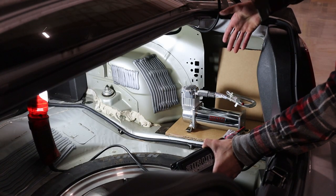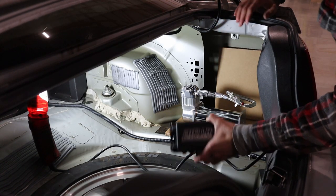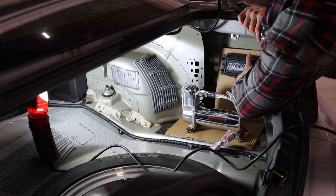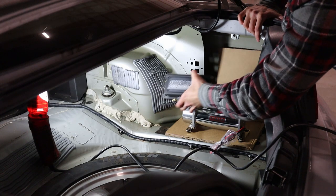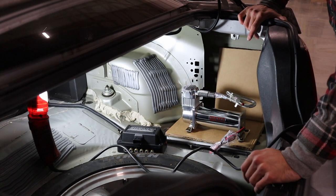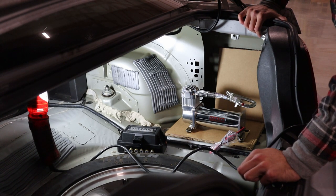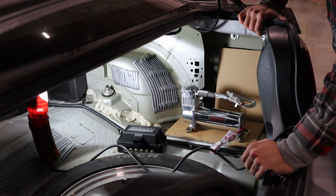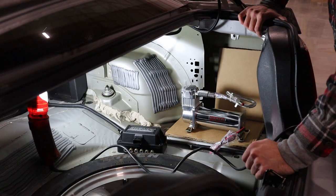So I made a rough mock-up of the mounting plate out of cardboard, and it seems like it's gonna work pretty well. Have the compressor sitting there horizontally and the manifold here vertically. So now I'll use this template to cut out the wood and build the mount. It's gonna be pretty simple. Just use some 3/4-inch plywood, maybe a 2x3 in the corner to give it some more support. That should be it.